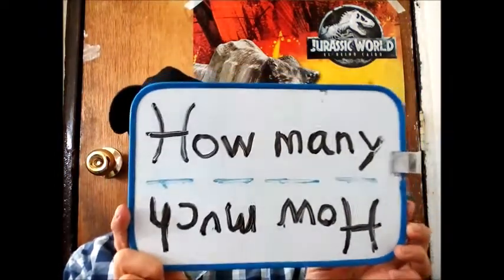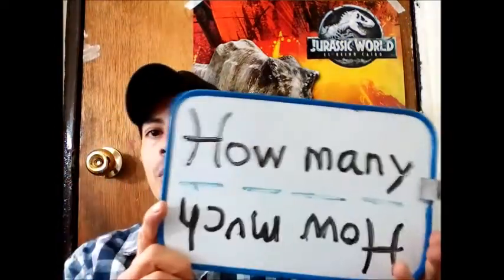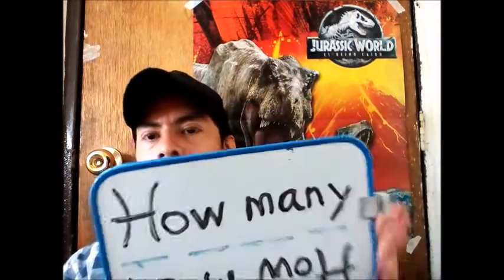How many? How many, as you notice, is for countable things. Things that are easy to count, okay? Now, with how many, I'm going to use this kind of question. For example, how many cats do you have? Remember that question at the beginning of the video? How many cats do you have in your house? So we say, okay, you have 1 cat. Oh, excellent. Or maybe I have 2 cats.